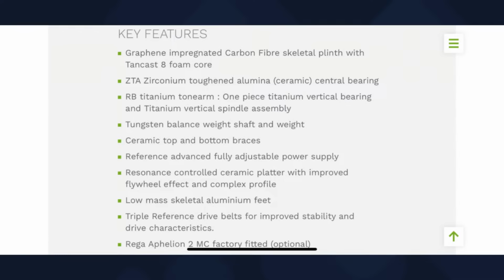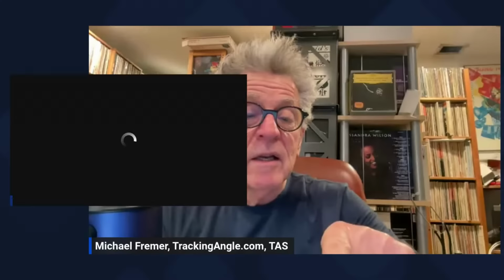So the other thing I want to say at this point, if you've seen any of Rega's demos, they use ball race bearings and they spin them and say, this is the best bearing that we make because it spins longer. You've seen that, I assume, right? But what does that have to do with what happens in a groove of a record when you play? When you play a record, the arm is moving like this, right? How much is it moving? It's not spinning. It's moving a little bit.